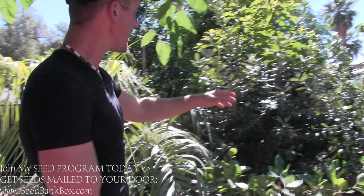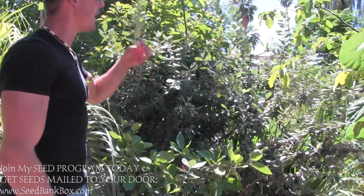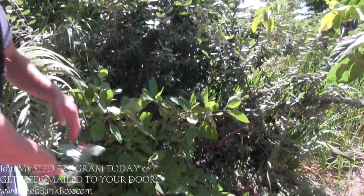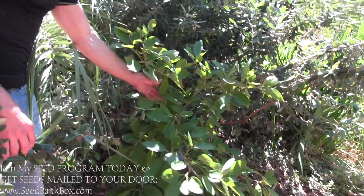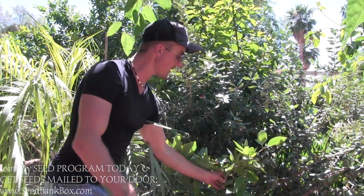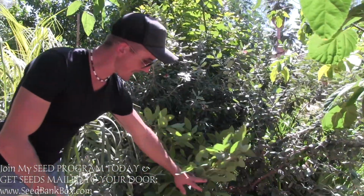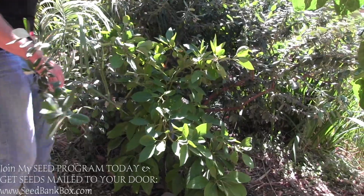This pineapple guava is bringing protection to this brand new avocado that I planted here. And this one I got from Summer Winds Nursery is called a Jim Bacon. And this is a B-type avocado that will help to bring more fruit to my A-type avocados. This guy's looking pretty good. Look how he's protected. He's in a nice little gully created by the pineapple guava and the quince.